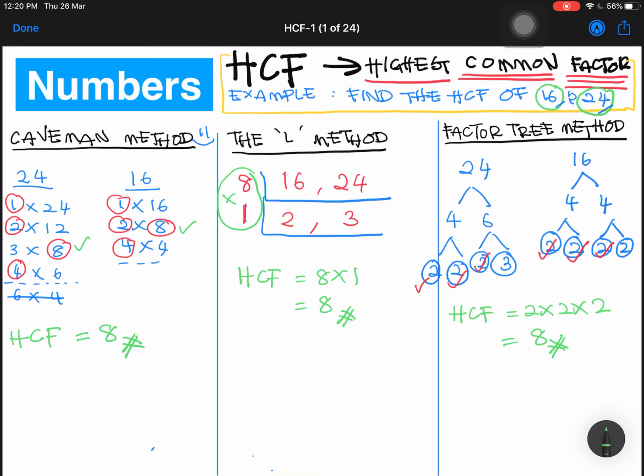So 2 times 2 times 2 equals 8. Done. In conclusion, it is very vital for everybody to first understand what highest common factor means, and I have already shown you the different methods to arrive at the answer. I'm offering the options to you, but it's always good to also know the alternative methods, because when it comes to answering questions, the way to double check is not to verify what you've written, but to reattempt the question using different methods that you already know.